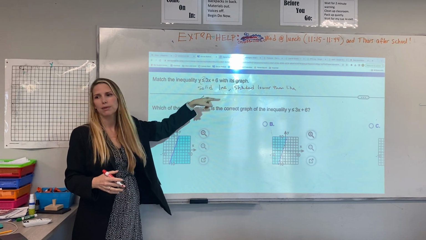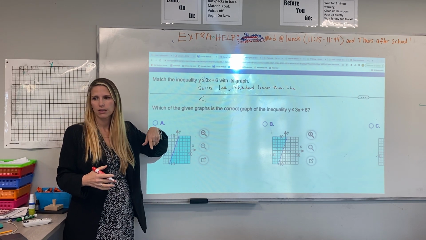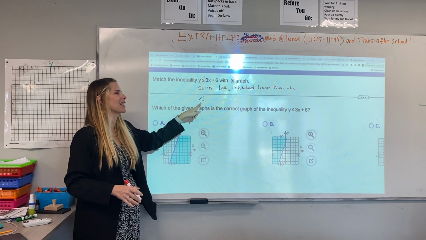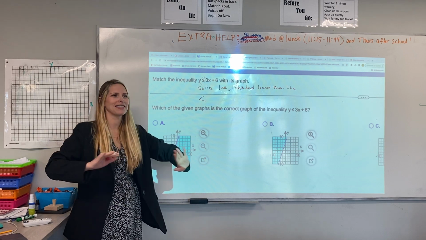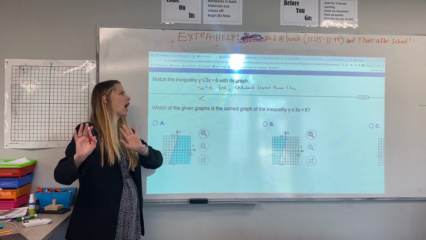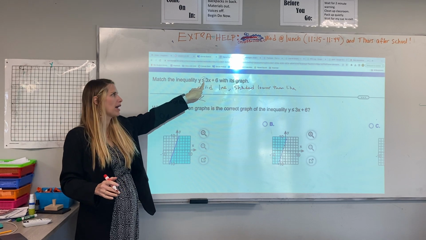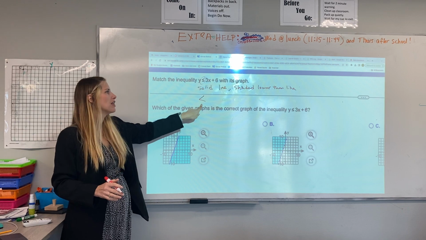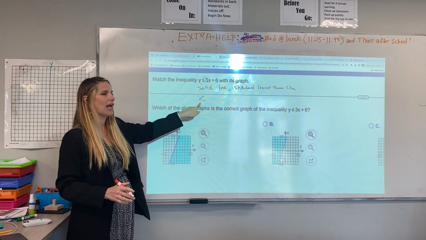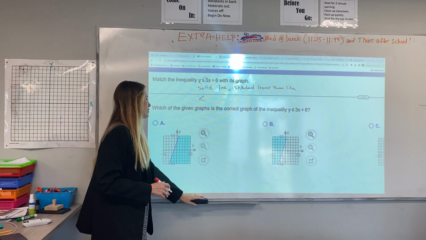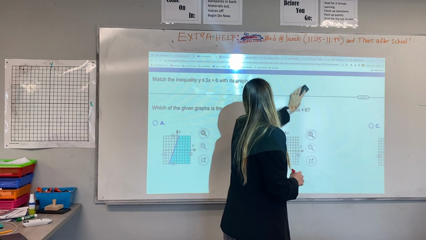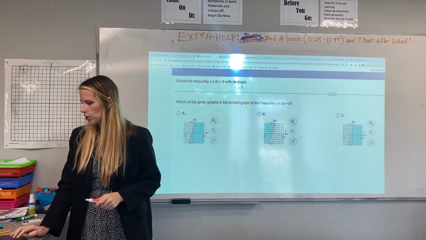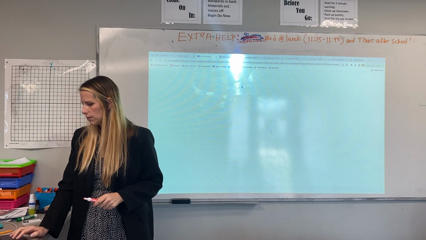Oh, you mean like the 3x plus 6 kind of thing? Oh, yours is less than or equal to? Okay. I thought you were saying it's the same as mine except it doesn't have the equal sign, and then that's not the same thing. Now you're asking if it didn't have the equal sign and just looked like that, then the shading would be the same, but the line would be dashed. Anybody else have a question on this? Are you guys able to answer your question?